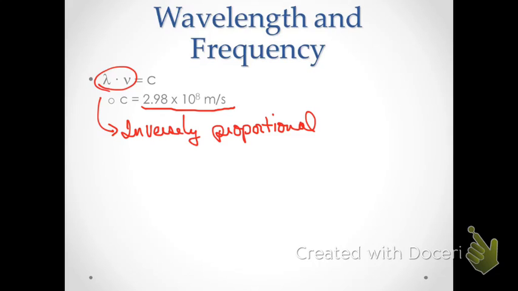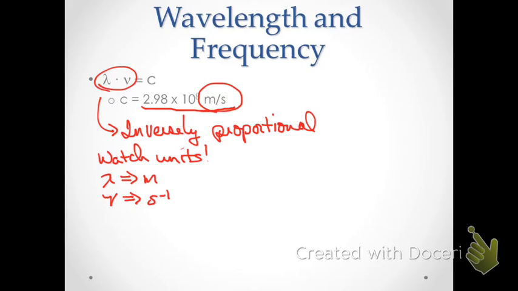When you're doing any calculations associated with the behavior of light waves, you have to be careful about units. For example, on the previous slide, we noticed that typically we'll refer to wavelength in nanometers, but if we're going to be doing this calculation and using the speed of light in meters per second, then we'll want to make sure that we use wavelength in meters, so you'll have to convert nanometers to meters, and of course frequency in inverse seconds. So if you take meters times inverse seconds, or excuse me, meters divided by inverse seconds, you'll get meters per second, the unit of the speed of light. So again, the warning is just to watch your units when you're doing these calculations, particularly if you're using a calculator, which doesn't have units embedded.